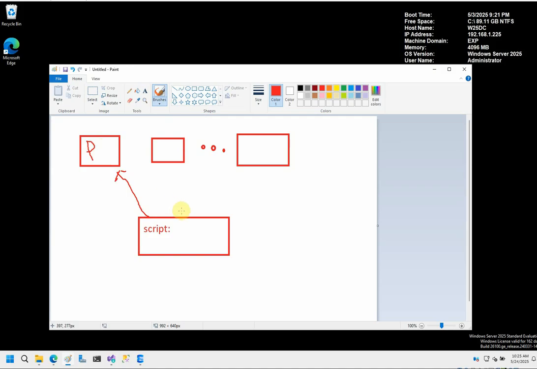Then the script continues. It connects to, for example, the first secondary replica and checks if you are the preferred one or not, and if you have the priority. You can query this information and return it to the script.